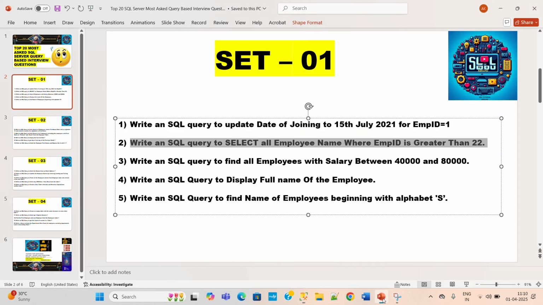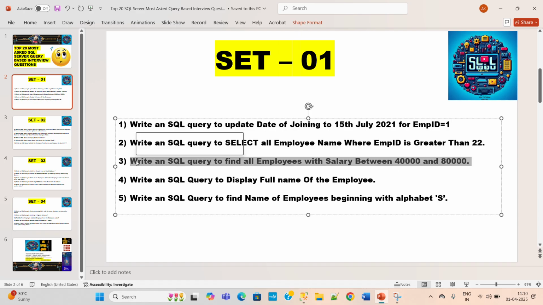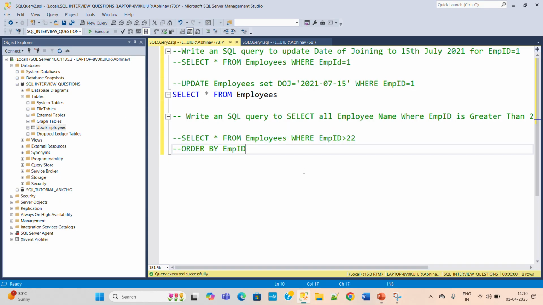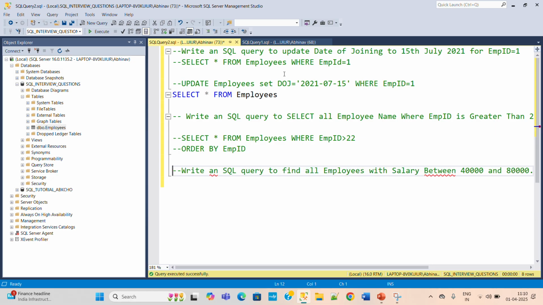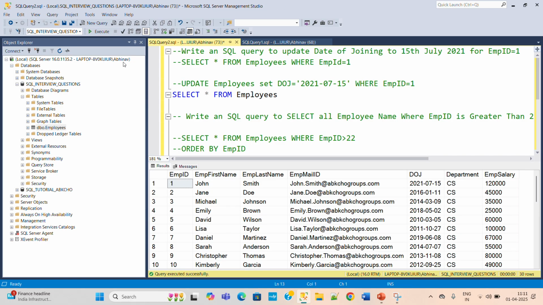Next we have: write a SQL query to find all employees with salary between 40,000 and 80,000. We need to extract the records of employees who have salaries between 40,000 and 80,000. Comment this out, and then we will write the query. First keep the select star so that you stay in line with each of them. Execute this.